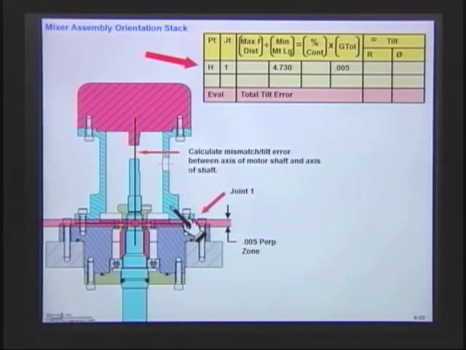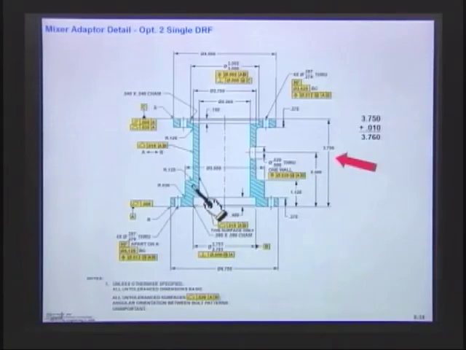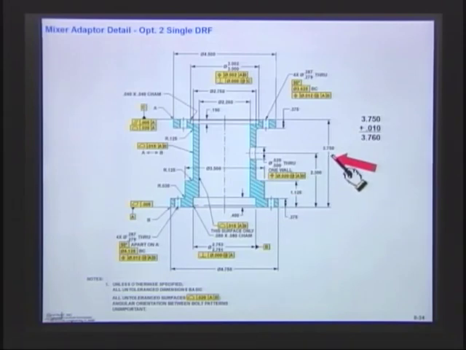So let's do that. What we want to do is take a look at this drawing now. We want to find the max that can get, and then the minimum that the motor can get. The maximum the motor could get here is that we have this basic dimension, which is 3.750. And then we had our profile tolerance. The profile tolerance, remember, was 20 thousandths. That was our general profile. So if we total those things up, you would have 3.760. That's the maximum it could get.